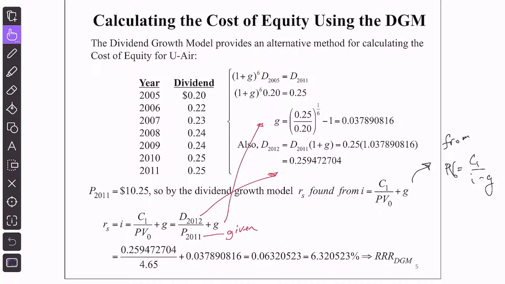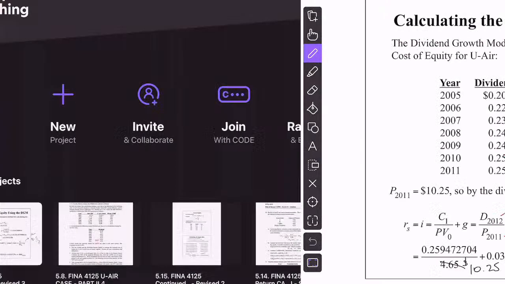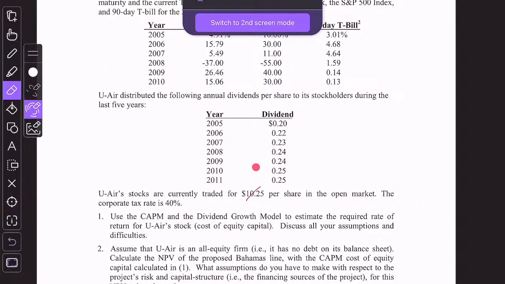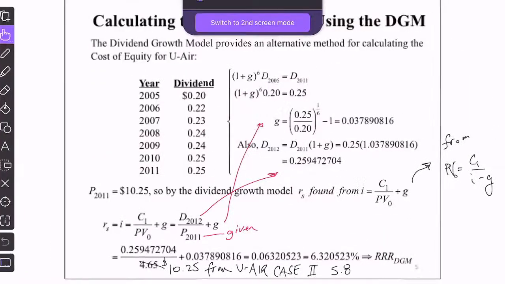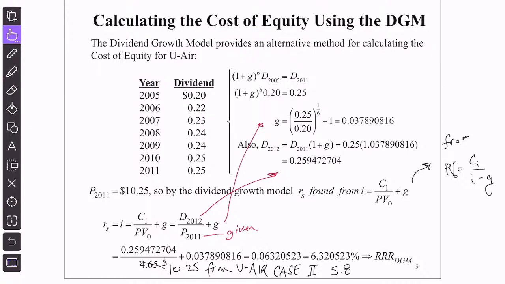Okay, so that's my mistake. The mistake was not that it's wrong in the case, it's wrong here. I don't know where that number came from. Anyway, it all works out. This one is the one that's wrong, not the other way around. So this is 10.65. So that's the correction. This is the error from the UR case, part 2, document 5.8. So I'm going to go back and fix that one now that I've confused you. So this one is not true. This is fine. It's just this one is an error, probably. Anyway, I just need to fix that in my data, my problem sets. All right.